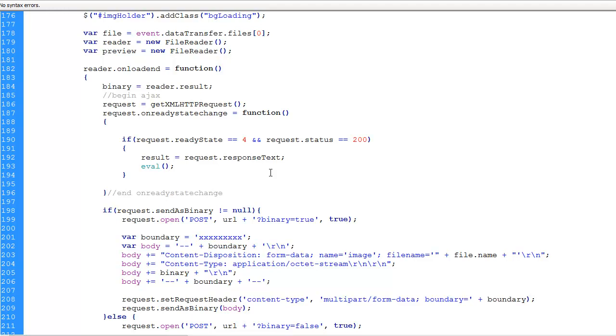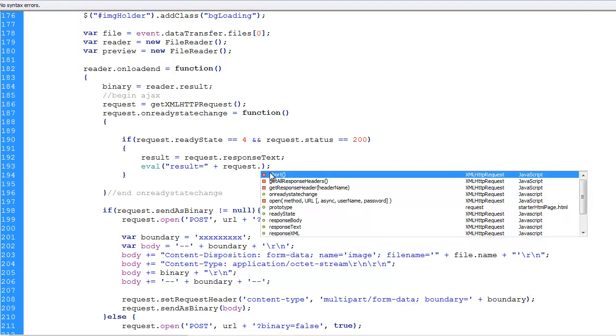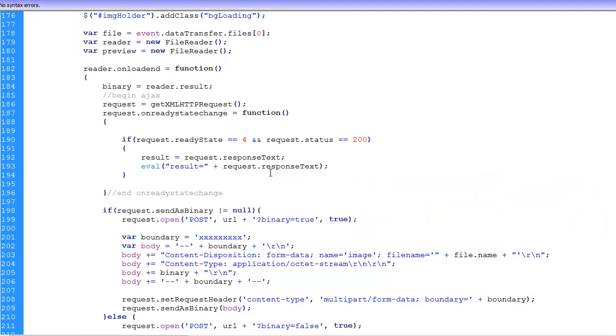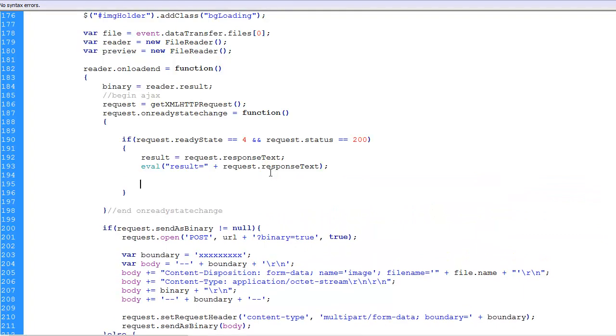So I've added this other line, and it seems to work all the time. So I'll do result equals, and I'll concatenate that with request.responseText once again. And so I'll use that eval statement to evaluate the result of the request.